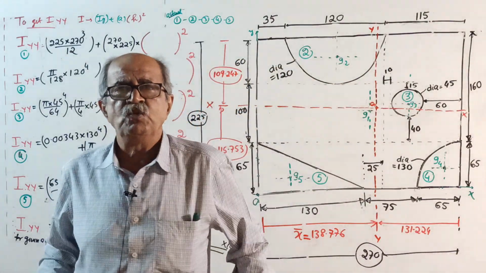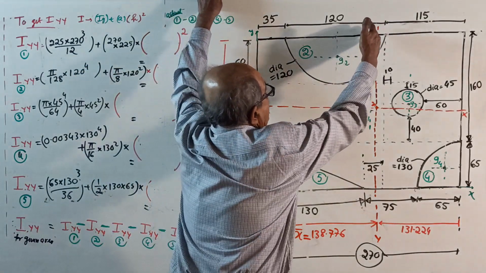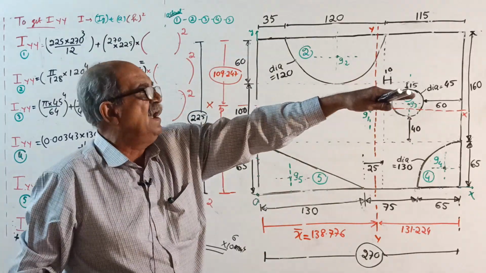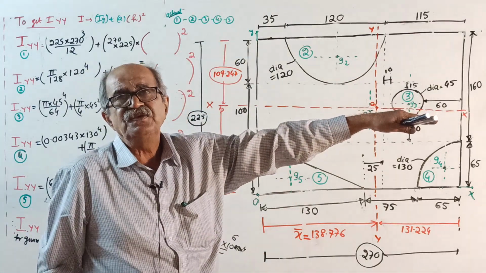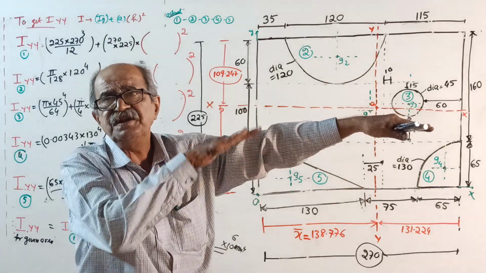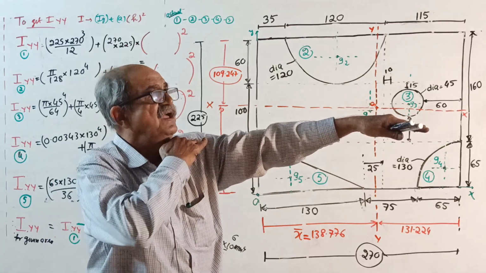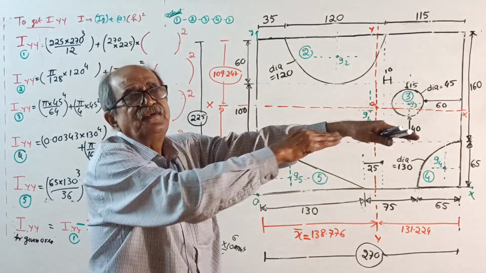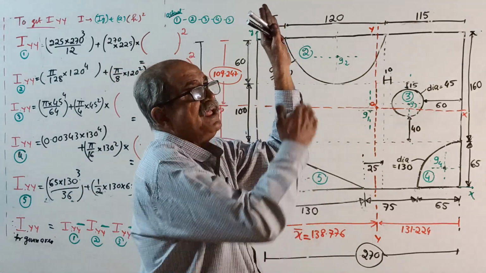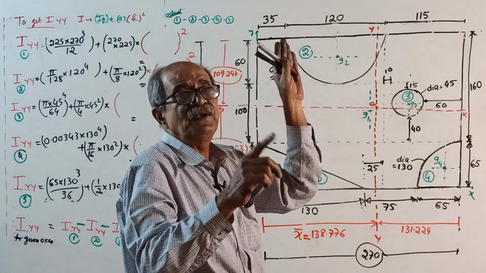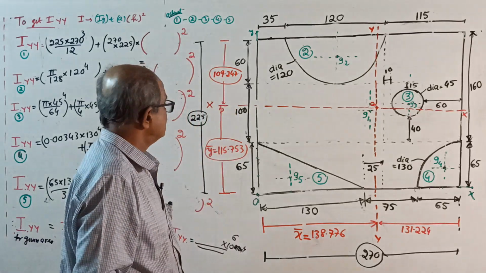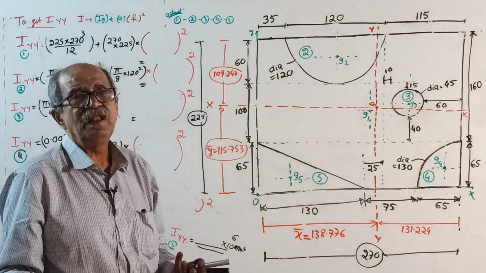Okay, now I about Yy. See, Yy axis. Thousands of times told, when you find I about xx, xx is the horizontal axis, so all distance square will be vertical distance square. Ig plus ah square, h is the vertical perpendicular distance. When you do I about yy, it is a vertical axis. Ig plus ah square, that h will be the horizontal distance. Someone will tell, sir, you are telling this 1,000 times.